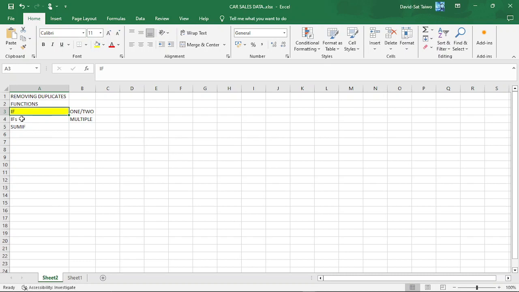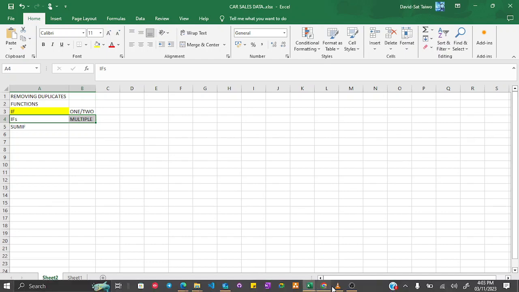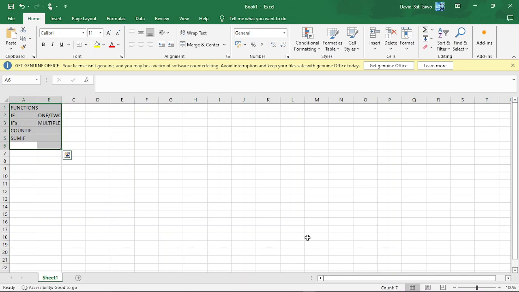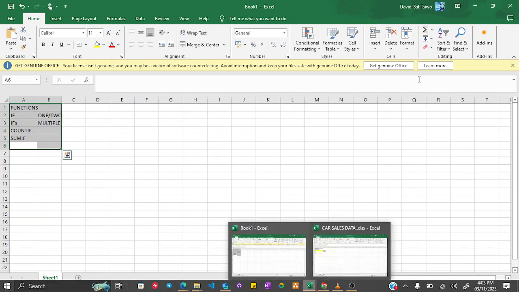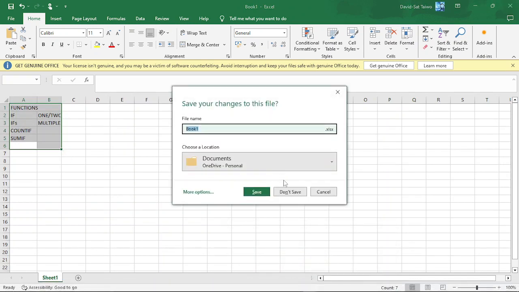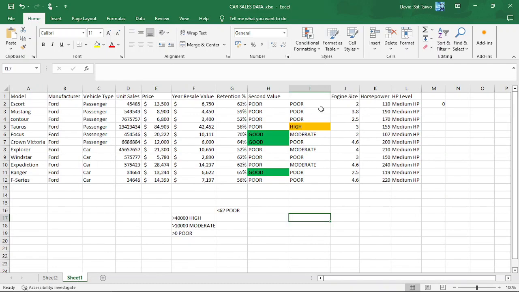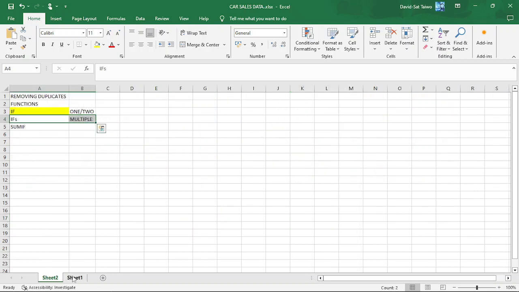Alright, maybe I should talk about this or maybe I shouldn't. This only works if you are using Excel 2019 and above. So I really don't like to worry myself about it. So I just do it this way. But for the sake of knowledge, let's just do it. Okay, IFS.